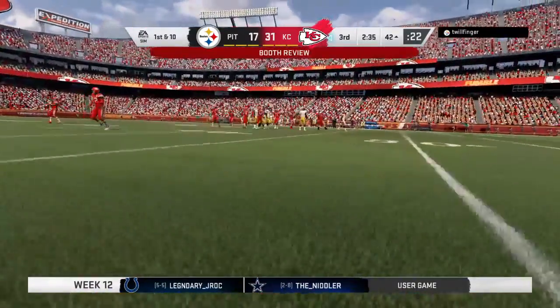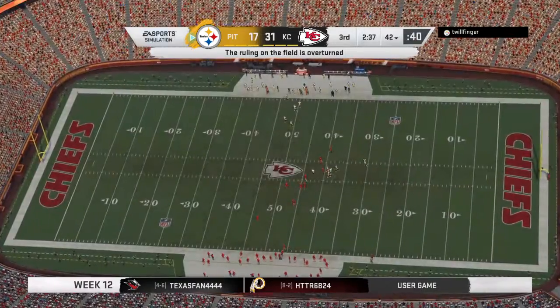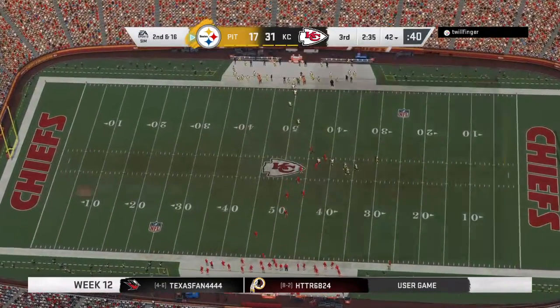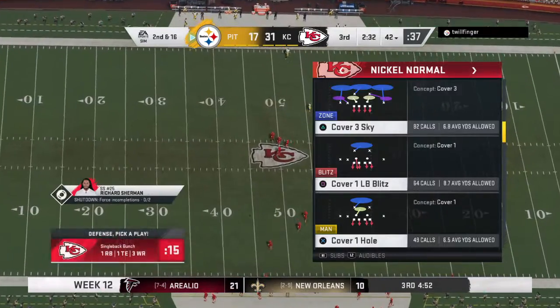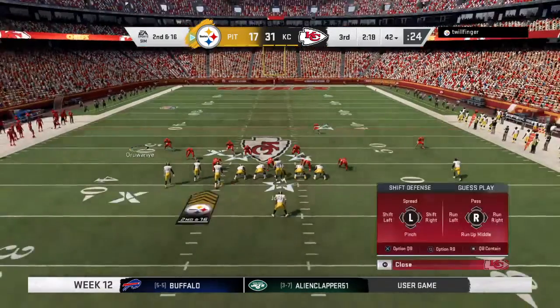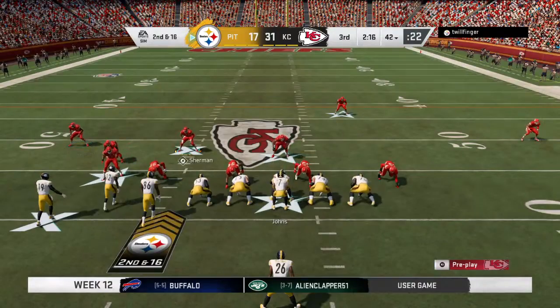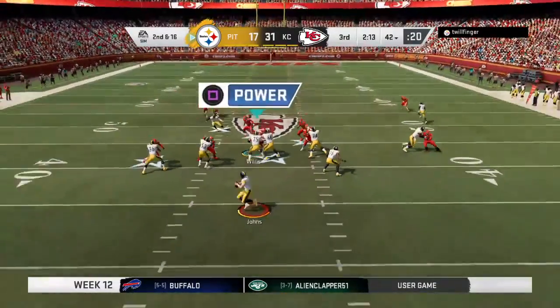So we've got a challenge. Our referee's going to take another look on the tablet. He's going to be watching to see if the knee was down prior to the ball coming out. I love what you just said there. You nailed it, because if the ball's shifting or moving before the knee or any other part of the body hits the ground, then that'll be considered a fumble. Work to be done here on 2nd and 16 after the sack. 2nd and long.